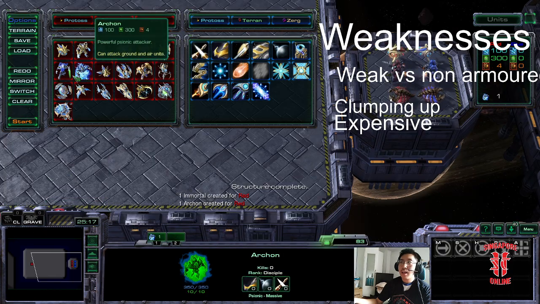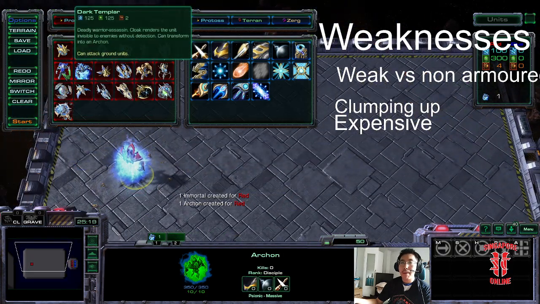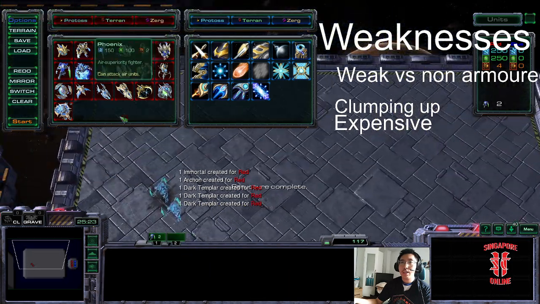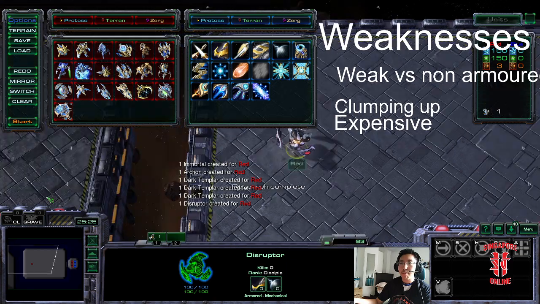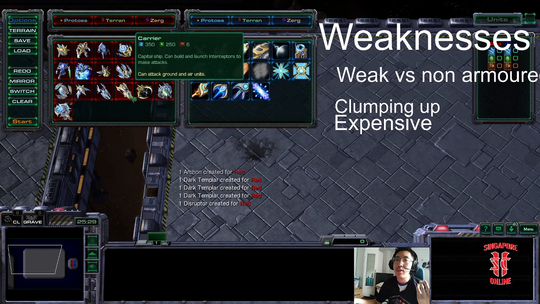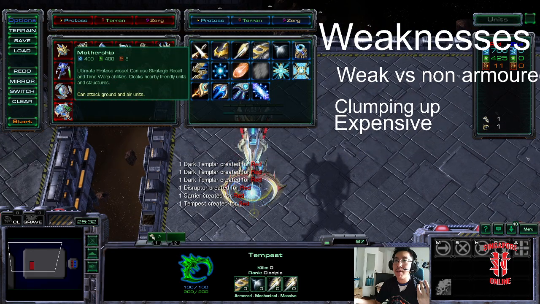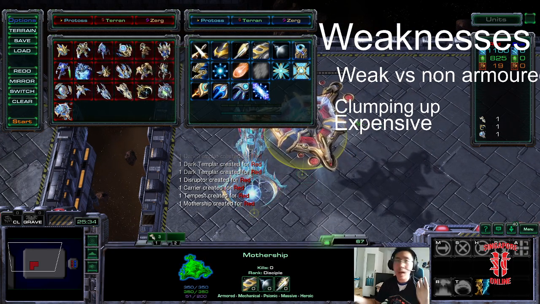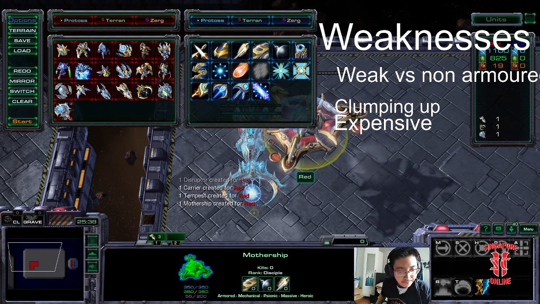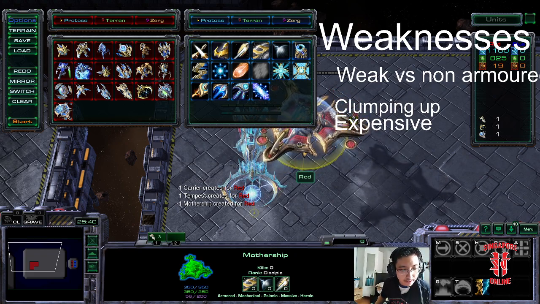you're not buying Archons, you're not buying Dark Templar, you're not buying Disruptors, you're not buying a lot of other options. It's also very difficult then to tech to other units like carriers, tempests, motherships when you're going on a heavy Void Ray composition.